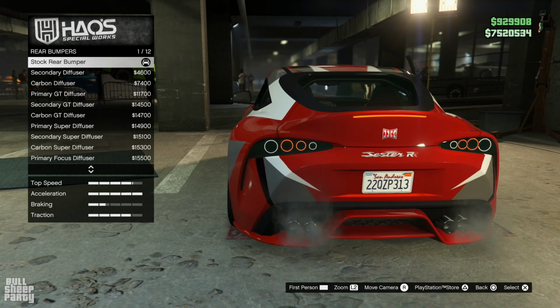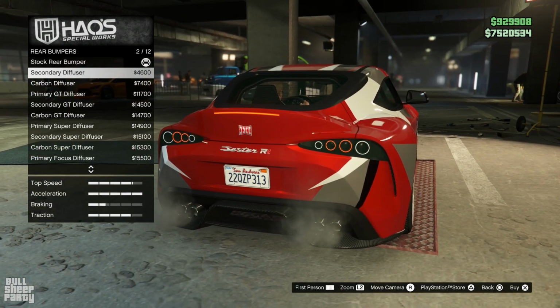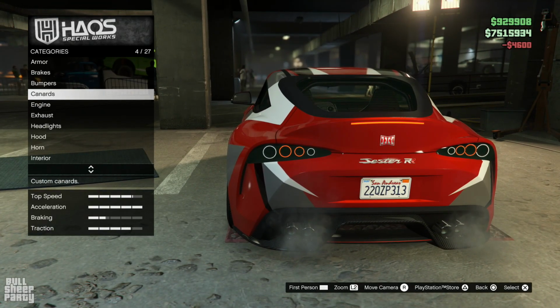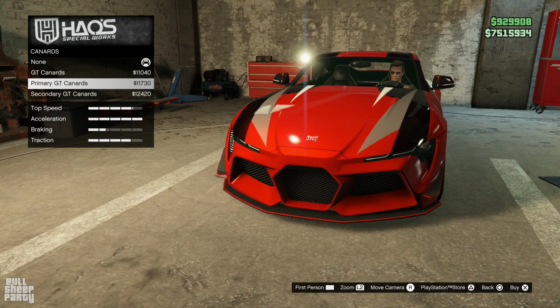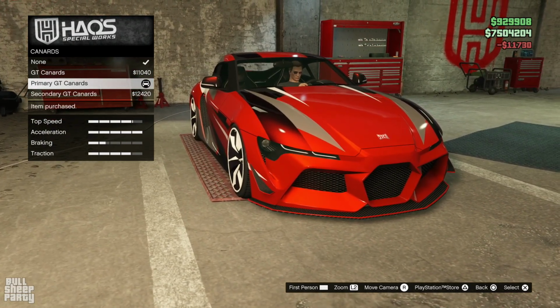We have some cool ones, I gotta say, but I think I like the secondary diffuser. Okay, so we have the primary splitter in the front and the secondary diffuser in the rear. Cool. Next up, we have the canards. I never knew these are called canards, or maybe I'm just mispronouncing them. But in any case, we're gonna be going with this primary GT canards.